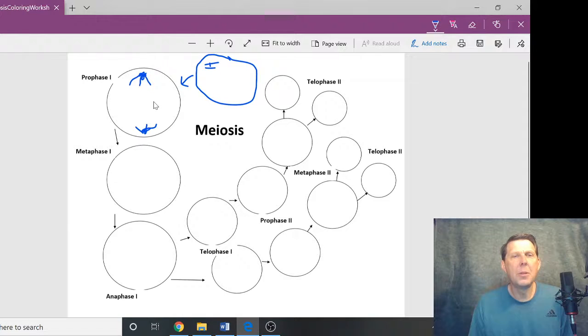All right, let's think about the nuclear membrane. How should we draw it? If you're thinking or saying out loud a broken line, then you are correct, because the nuclear membrane is breaking down. This is a lot like prophase like we did before, but there's a difference here. First of all, how should I draw these chromosomes? Since we're in prophase, everyone has a sister chromatid, so I should draw them with a full X. And we're also drawing them with their homologous pair.